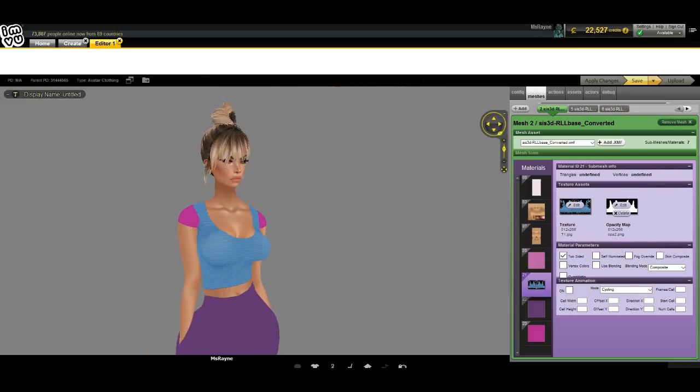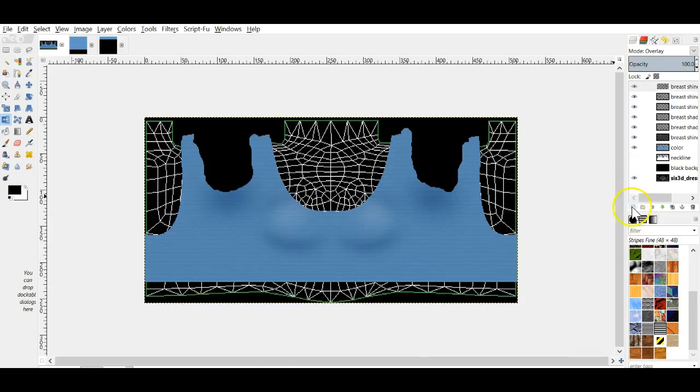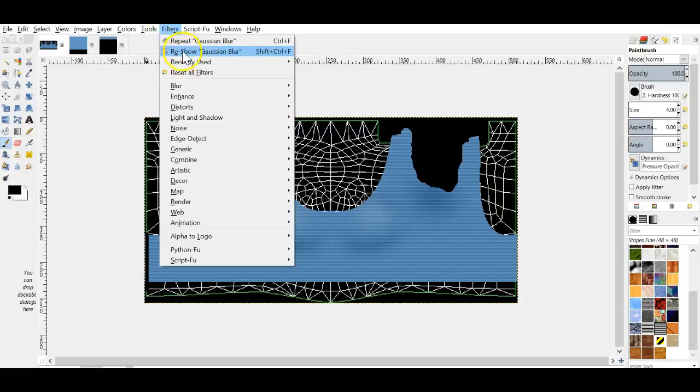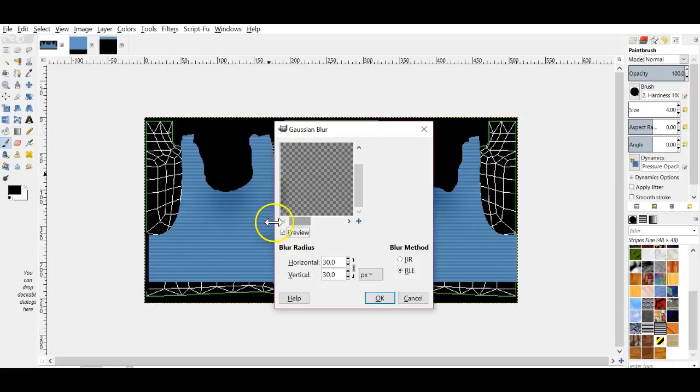Just little things like this mean so much. Just like we have another one. Here's our other one we do. A back shadow. Let's turn this down to about a 4. We're going to start right here on the edge. We're going to make a straight line all the way down just like that. Let's go in and blur it. Probably not that much.